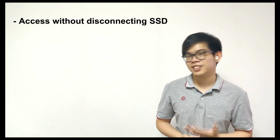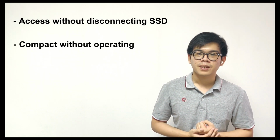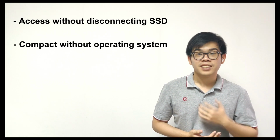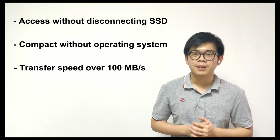Now you have seen how our FTP server solution works. So I just want to make the conclusion of our solution. First, it is able to share the exFAT file format without disconnecting the SSD or touching the FPGA. And it's a compact and lightweight system without using an operating system. And it can transfer files at the maximum speed of Ethernet, which is over 100 megabytes per second.